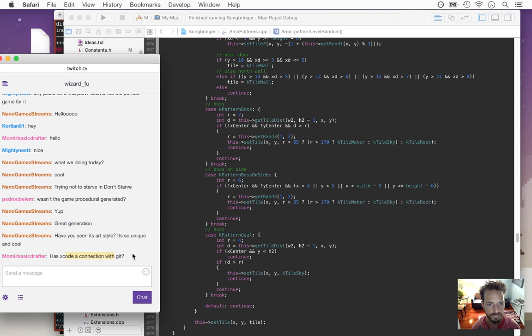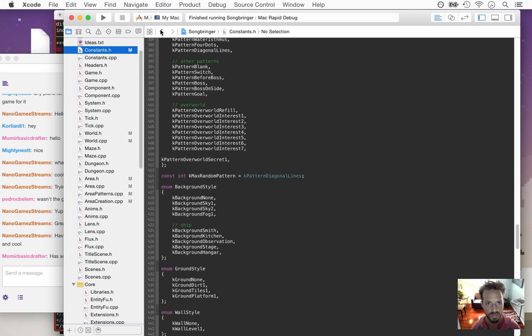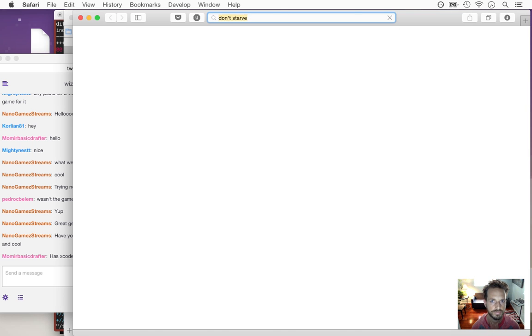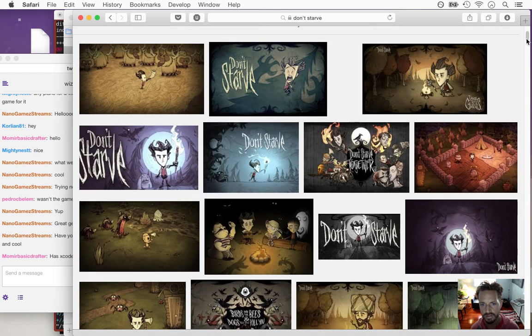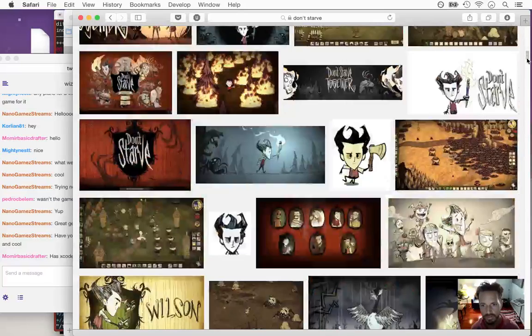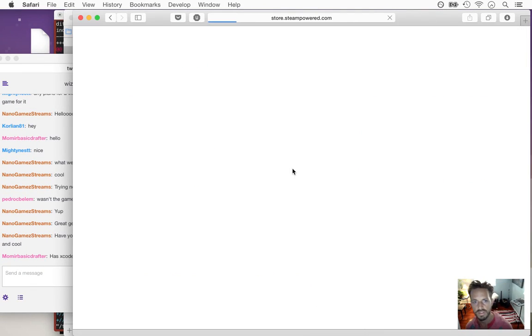Yeah, it does, but it's not that great. It just tells you whether a file is modified. It's really not that awesome. Yeah, I have seen Don't Starve's art, but I haven't seen it in a while. Oh yeah, I totally remember seeing them when this was first coming out. Definitely looks like a rad game for sure. It's on Steam, right? I'm not sure if it's on my list. Yeah, here we go. I gotta add this one to my list.